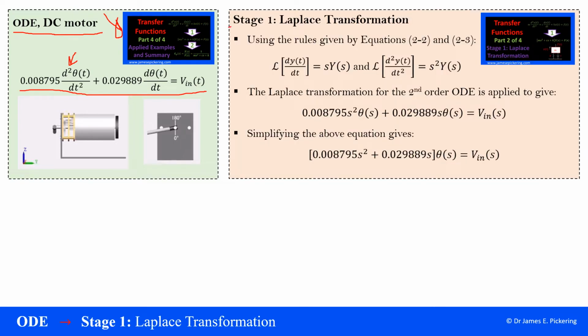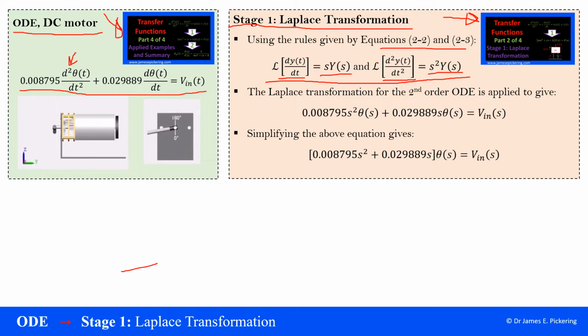So what we're going to do is undertake the Laplace transformation, because eventually what we want to do is obviously put this into transfer function form. We're going to use equations 2.2 and 2.3. These were determined in part 2 of 4 of the videos. If you're not familiar with these equations, the Laplace transformation for the first derivative and the second derivative, and what they become going from the time domain into the complex frequency domain of Laplace, have a watch of that video to see why that transformation occurs.